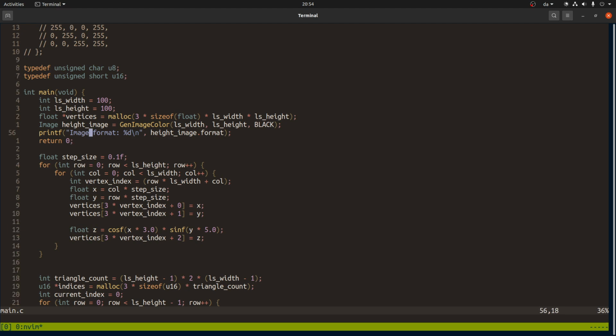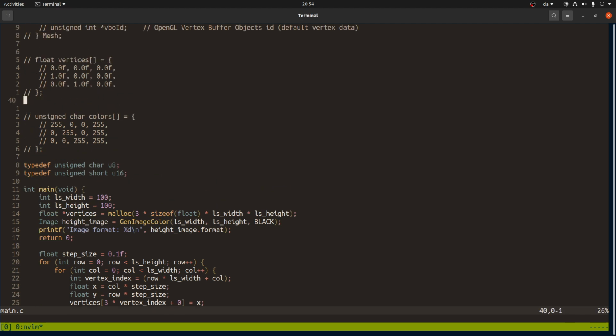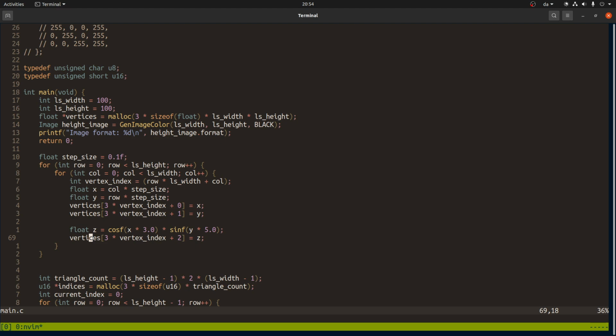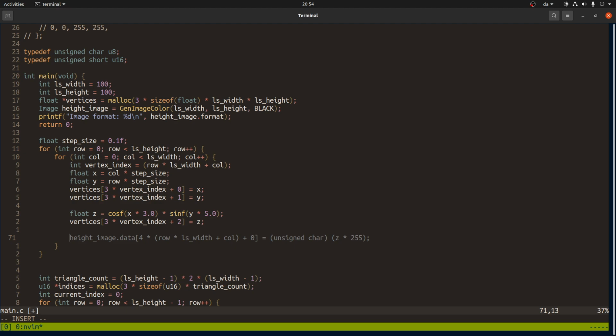Which means that we can fill in the red channel. So now we need to say height image dot data, and we have the vertex index.